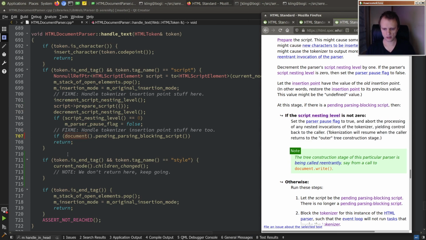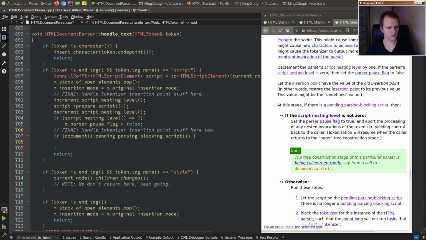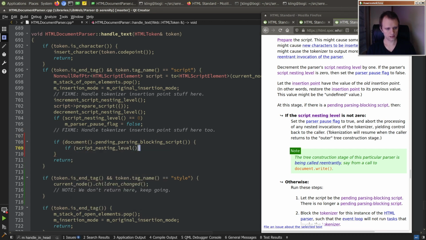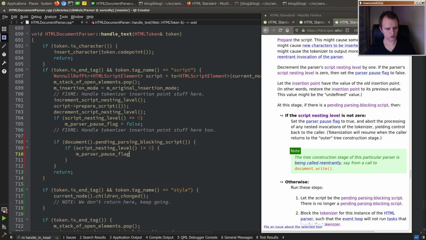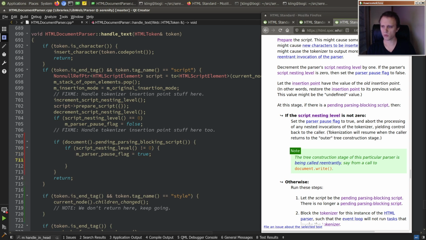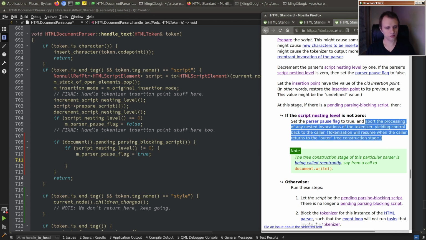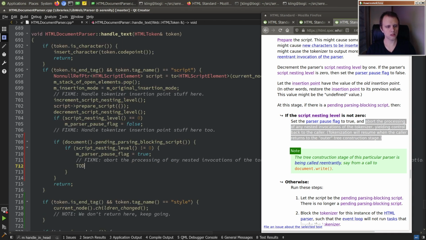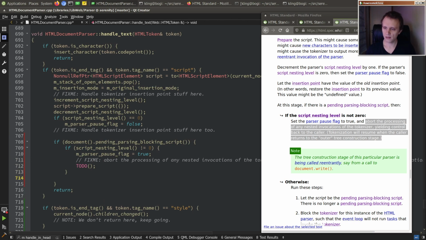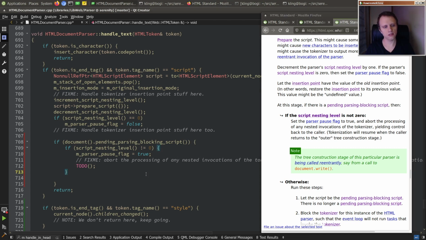We should check if the script nesting level is not 0. Set the parser pause flag to true, and abort the processing of any nested invocations of the tokenizer. Yield and control back to the caller. Yeah, this stuff is going to get tricky, and we don't have to deal with that right now. So I'll just put a fix me and a to do here so that we crash, because we're not going to run nested script right now, and we can leave that for the future.